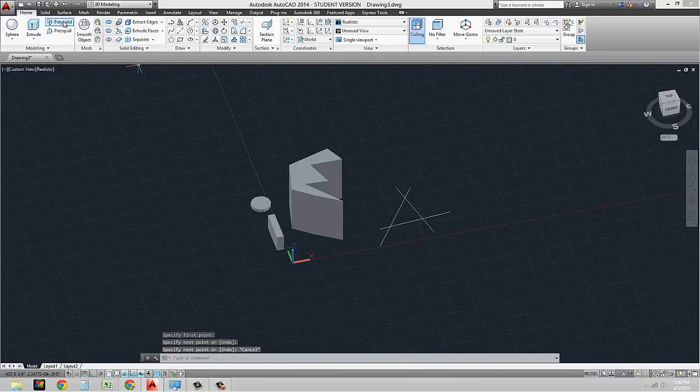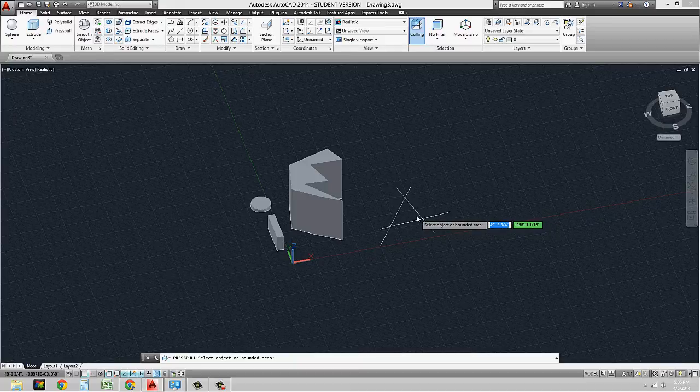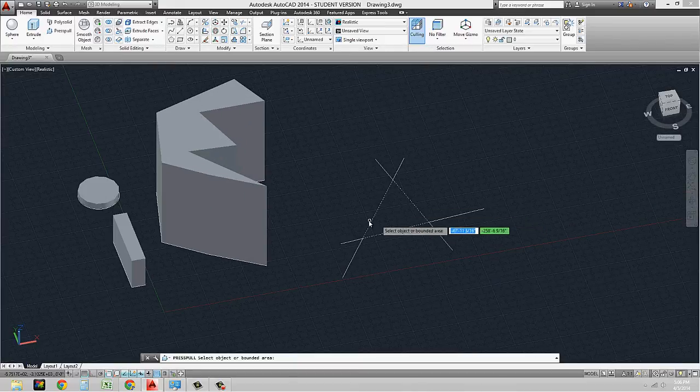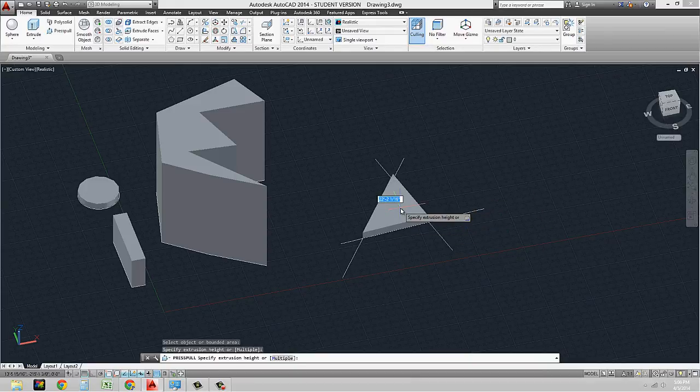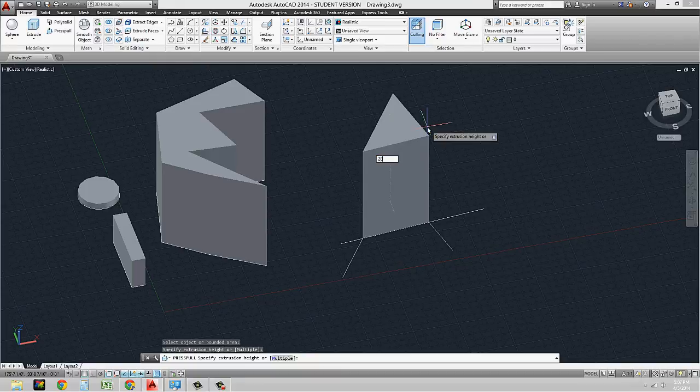Okay, and I'm going to use the press pull command, which is located next to the extrude, and what it does is it recognizes this region that's in between and inside all these overlapping lines, and once it does, it creates this dashed outline, and then I can click into that space and I can extrude it up.